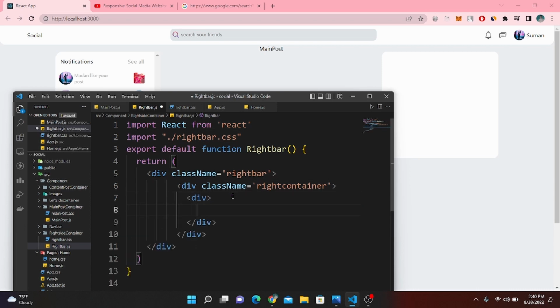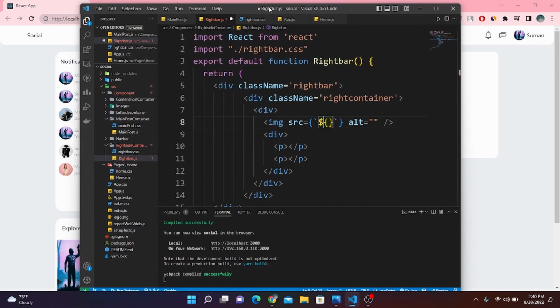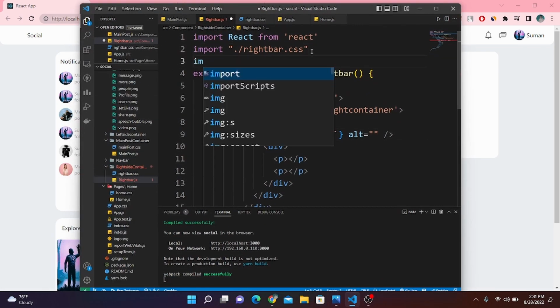Now let's go in our right bar, and here I'm going to add one div, and inside this div I'm going to add our image and another div, and inside this div I'm going to add a p tag, and again a p tag. So let's import our image.